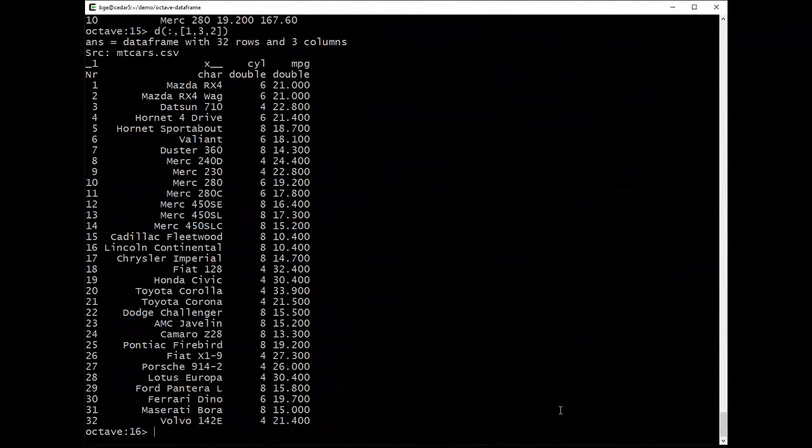Now, the data frame doesn't have the commands head or tail like R implemented, but we can easily get that. The head command in R by default just returns the first 10 rows, and the tail will return the last 10 rows. Let's do this, 1 to 10, and for the rest of the columns.